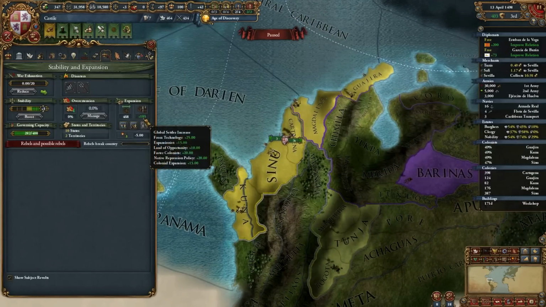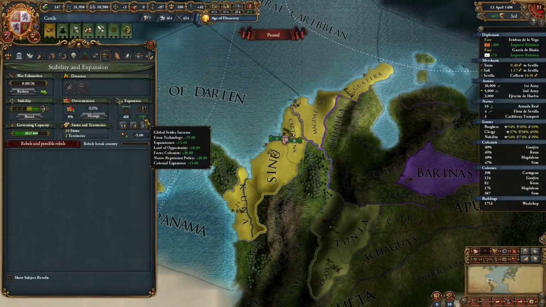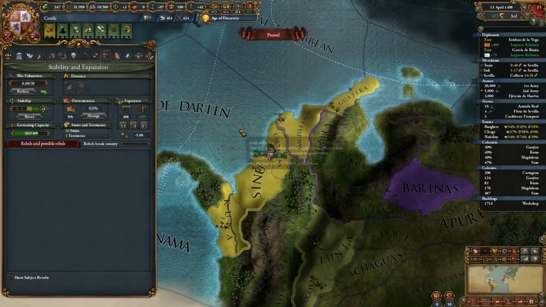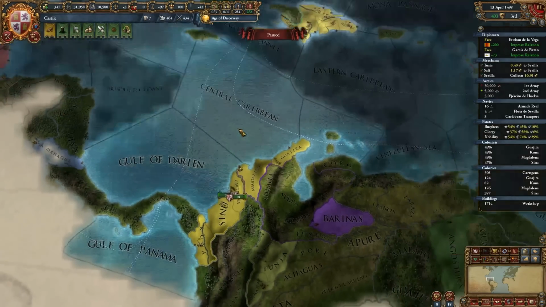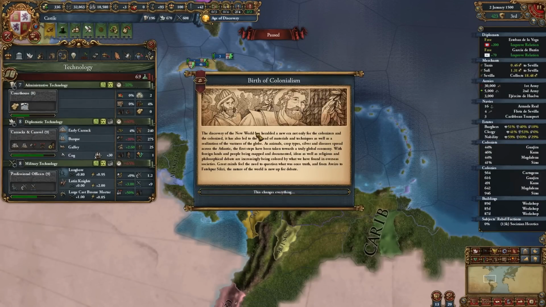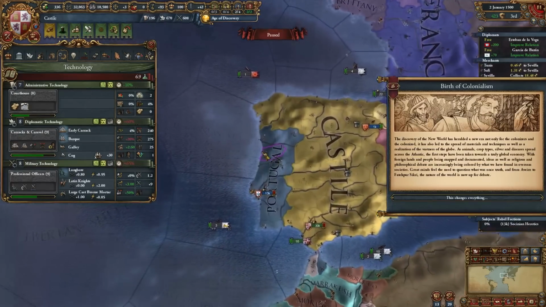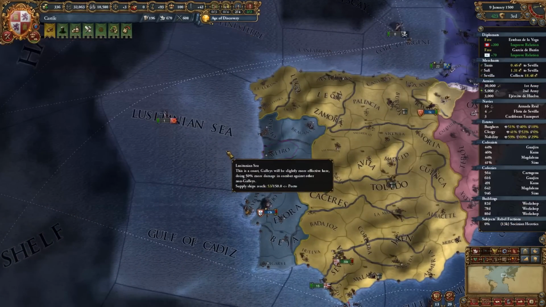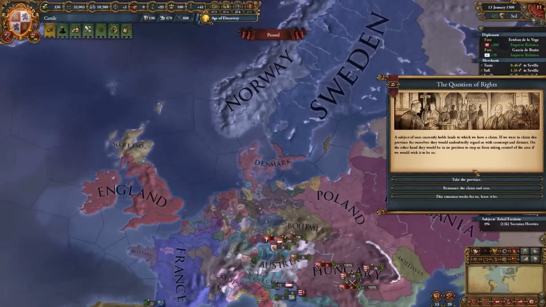So yeah, we are gaining 105 settlers in 1498. Historically, like 6 years after Christopher Columbus discovered this. And colonialism has spawned. Where am I subject to Portugal? I'm honestly not too upset by that. I mean, at least it's in my stuff and not over here in Norway.